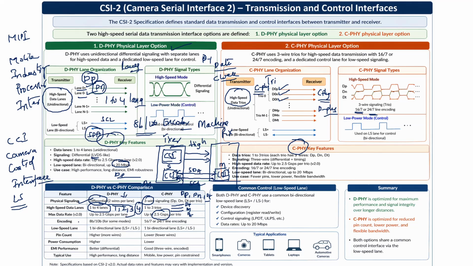Okay, so encoding techniques. I told you, encoding means data transmitting from the transmitter side to the receiver side. So that is by using 8-bit by 10-bit. That means the data is 8-bit. 8-bit by 10-bit means there will be scrambling and descrambling.